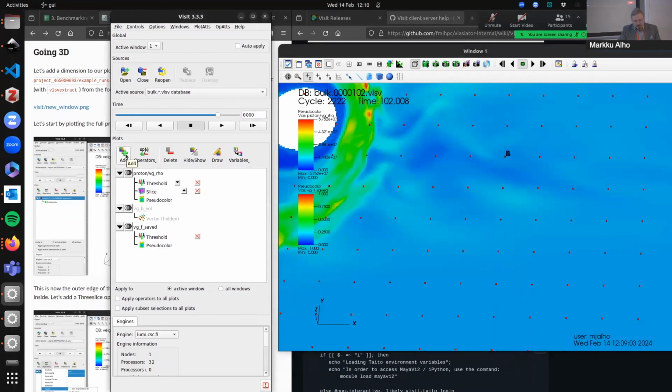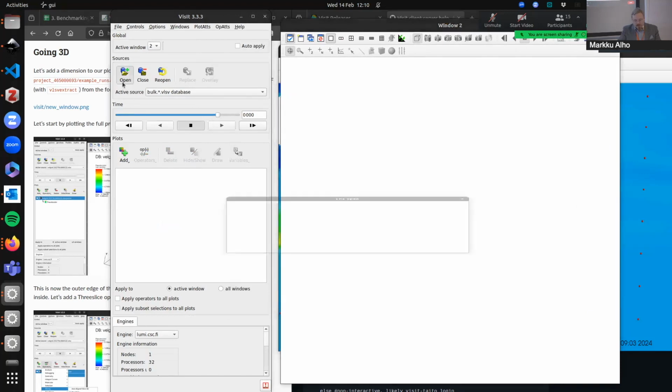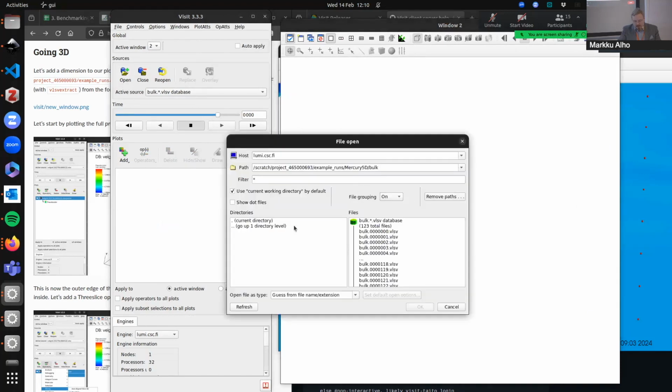Let's do that. I'll add a new window to plot into, and I will open this extracted file. The path is given there in the examples. It's this sort of a velocity grid file format. It's not exactly the one I clicked on, but it's in the foreshock as well.